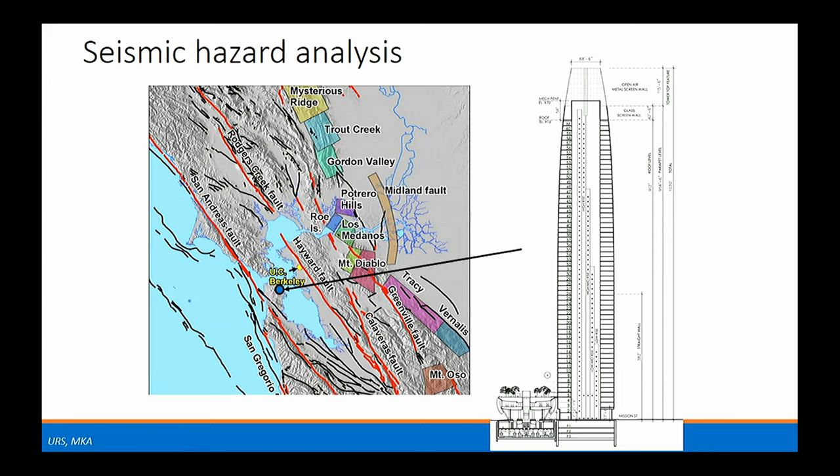The Hayward Fault goes through our football stadium, and it slips gradually with time, so we get to see how much it moves every year. But we're waiting. It's overdue. Across the bay, the San Andreas Fault is there, the very famous one. And this building is located about there. So it's a very active environment, a very complicated environment.